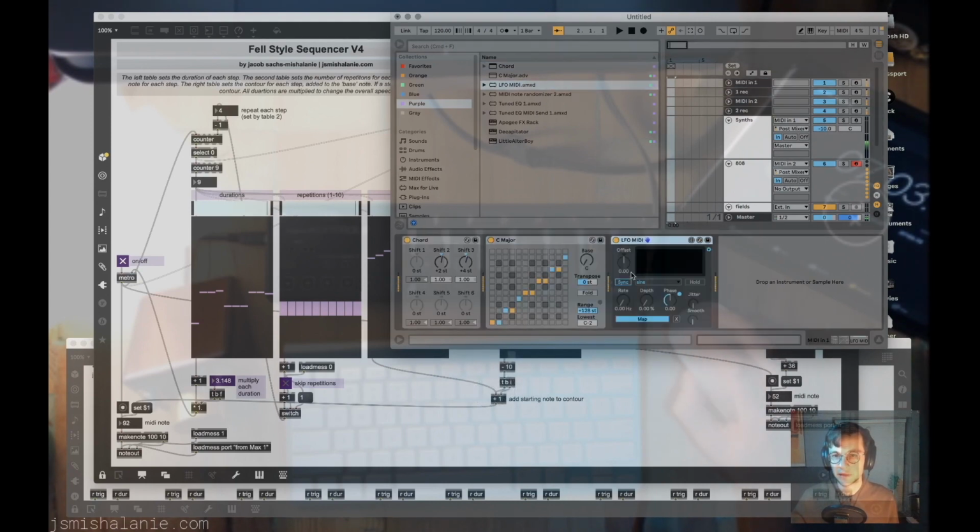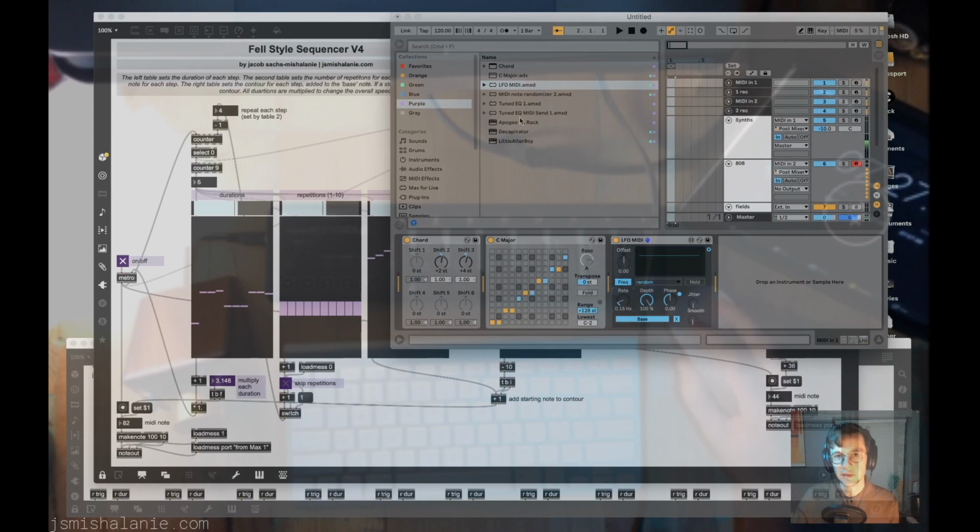We're now going to pop the LFO on. So this is the Max for Live default LFO. We can map that to the root note of the scale object, slow it down, and give it a random contour. So the idea with this is that it's going to randomly change keys occasionally. Always diatonic, but we'll have different major keys.